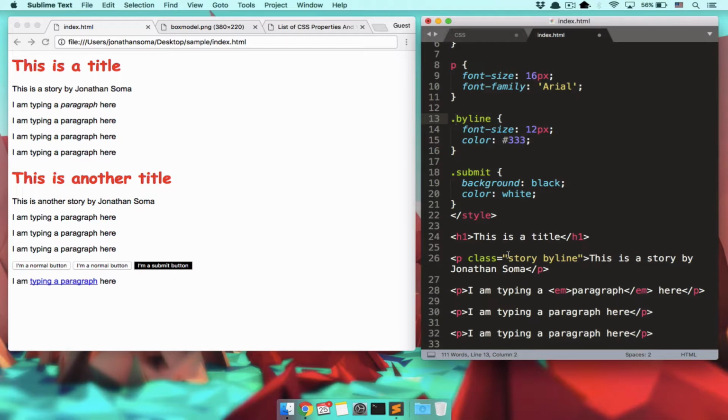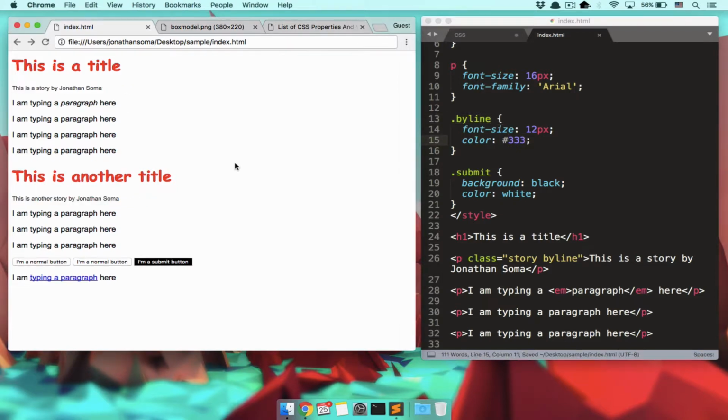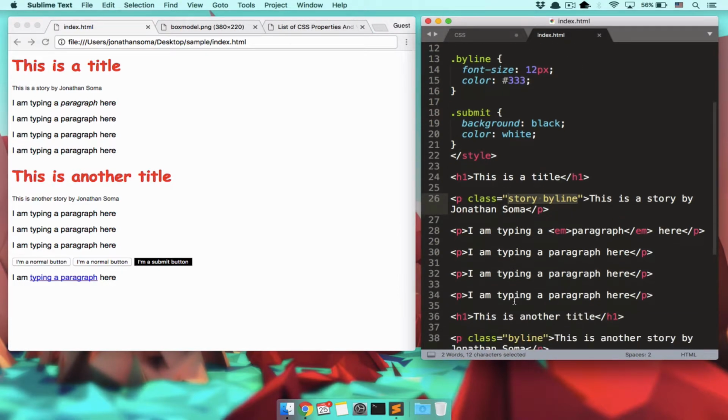So right now, this p tag here, this paragraph, has the class of story and the class of byline. So if I make a rule up here that's for byline, if I save it, it'll still work because one of those two classes is byline.